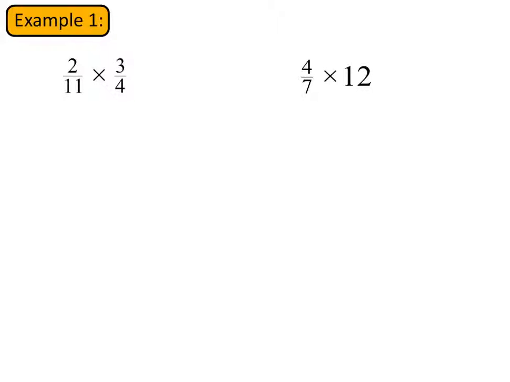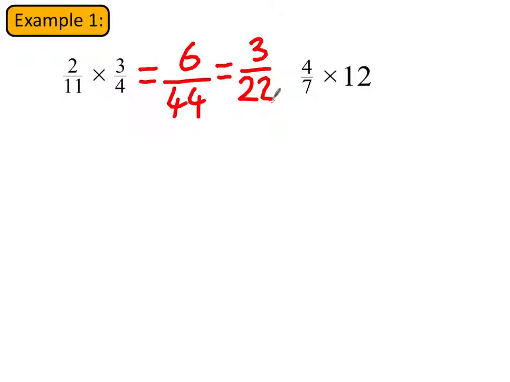Right, so let's get on with showing you some more multiplication techniques. First of all, we just times the top two numbers together, the numerators together. So in this case it's 6, and we times the denominators together. In this case we're going to get 44. Now unfortunately, that is not the final answer, because both those two values, 6 and 44, have a common factor. So we need to divide them both by that common factor, which is of course 2. So if we divide them both by 2, we're going to have 3 over 22. And that will be our final answer.